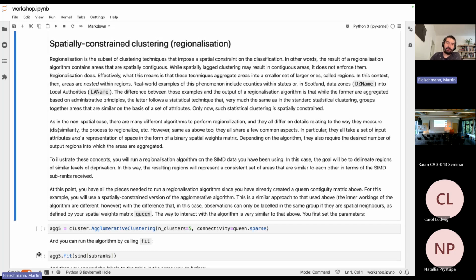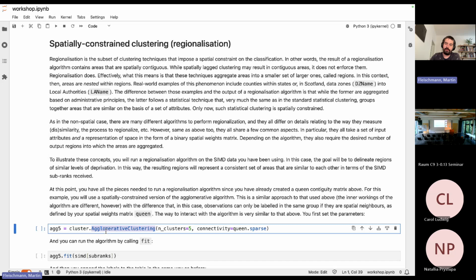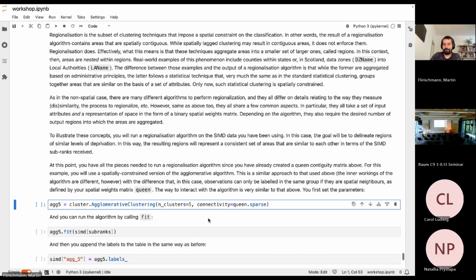We will use the same module from scikit-learn, but we will use agglomerative clustering. And again, we have to specify a number of clusters. So let's stick to 5.